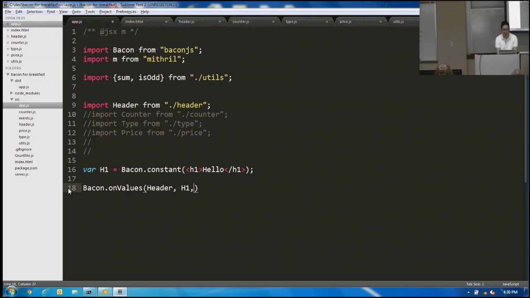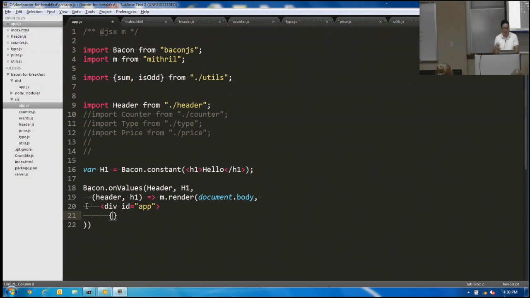So I'll listen to header and H1. That gets passed into a function that I can render to the body. And I'll put a div around this called app.